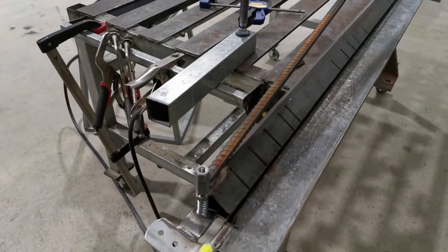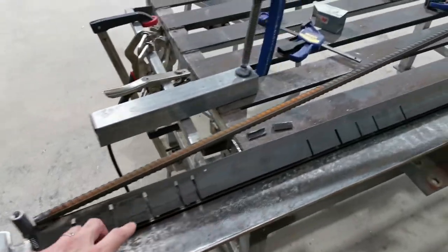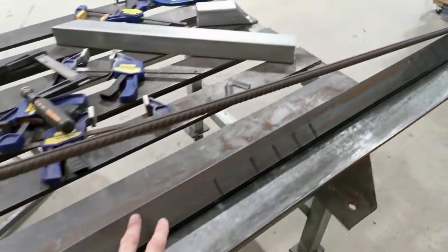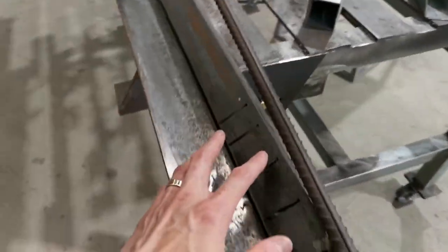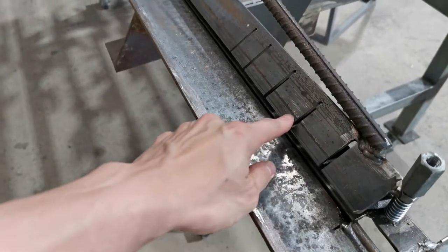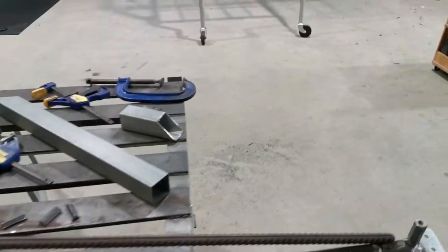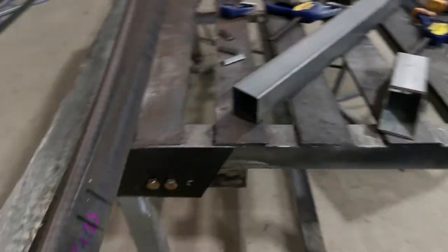Problem number two was here. The die is 5 mil thick angle. Essentially, it was strong enough until I cut all these slots in there. The third problem, that is here.